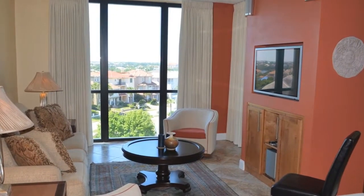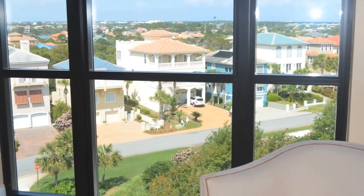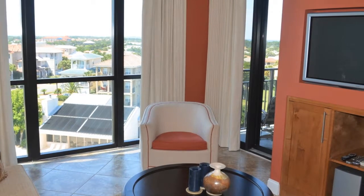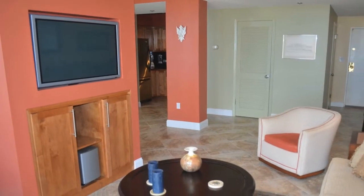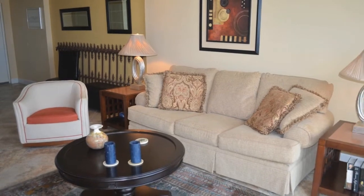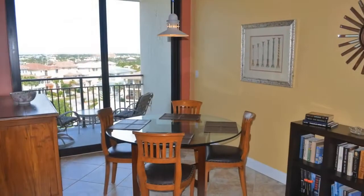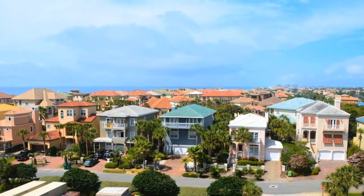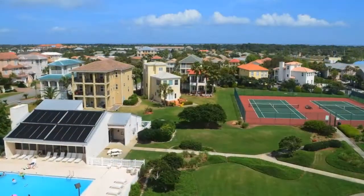The elegantly designed penthouse unit features new floor-to-ceiling windows, new sliding glass doors, high ceilings, tile flooring, and a built-in TV with a wireless connection for your computer. The spacious dining area opens to the balcony. Enjoy your dinner while watching the spectacular sunsets. From your balcony, you have a view of the Gulf of Mexico, and you can watch the activities at the pool, clubhouse, and tennis courts.